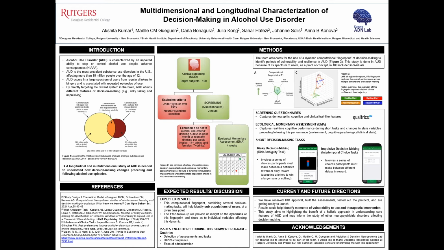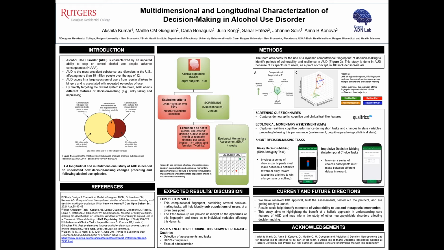In this study, we use a battery of questionnaires to capture individual demographics, clinical and psychological variables. We first conduct a clinical screening to ensure our subjects are between the ages of 18 and 65 years old and do not have any neurological or psychiatric conditions. Our target is to gather 100 subjects.